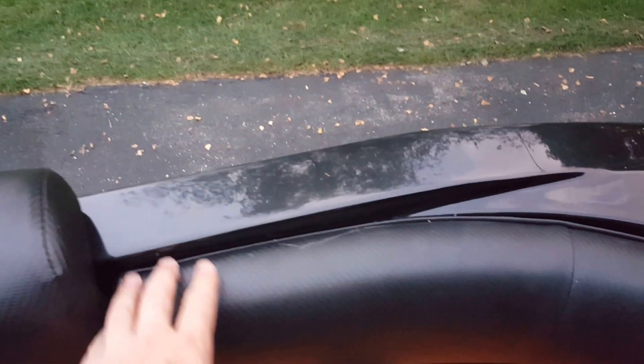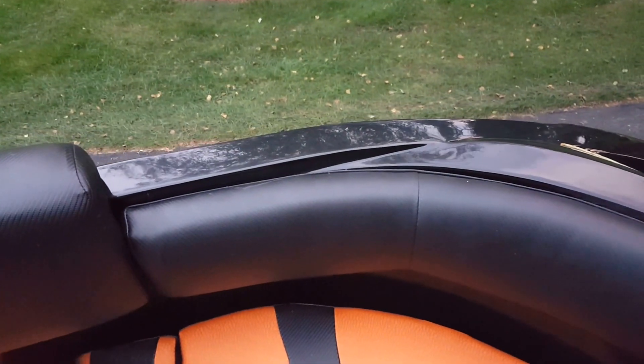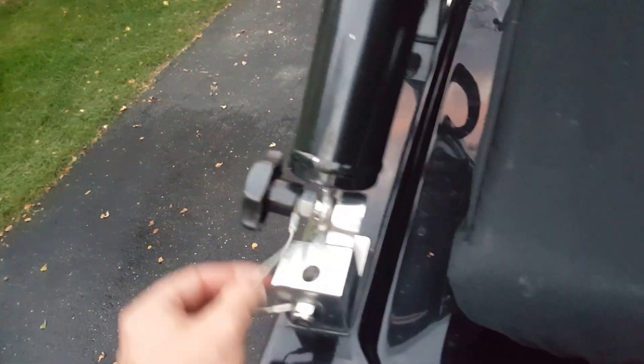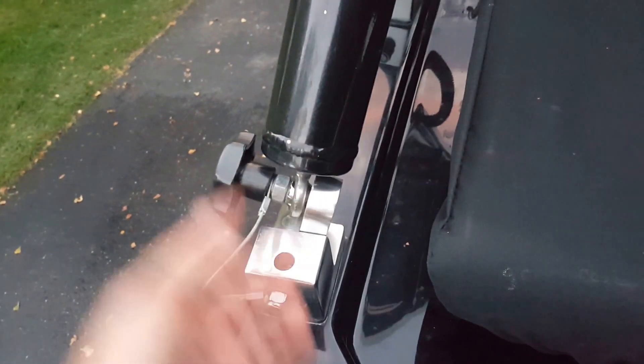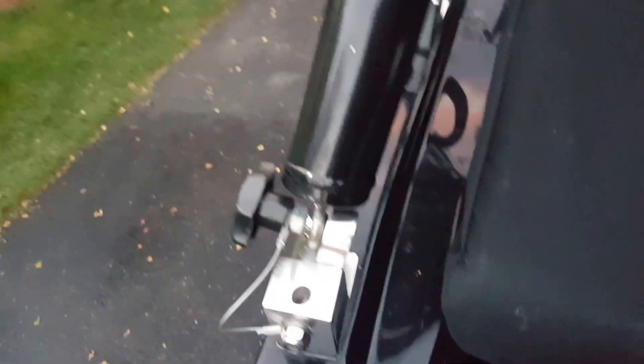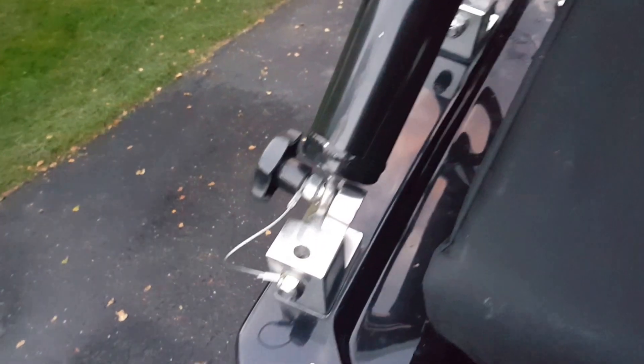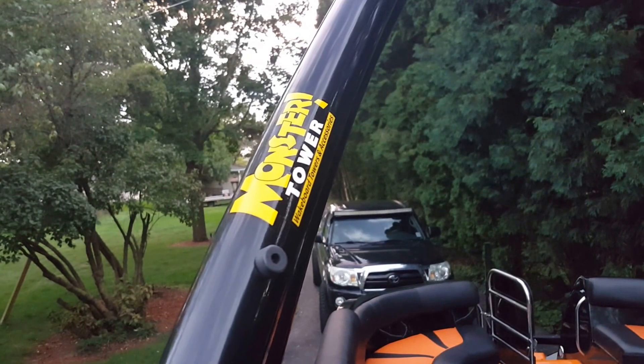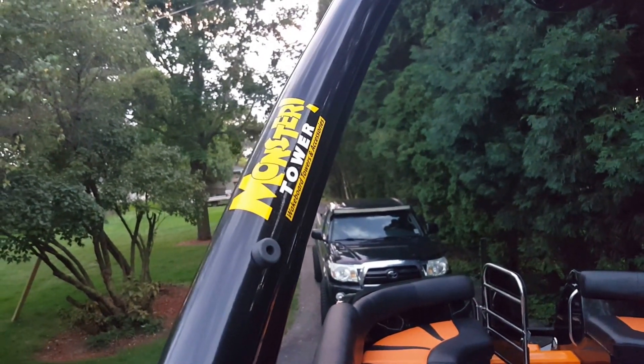The seat was coming off — that did not get fixed, I ended up doing that myself. On the list too was the tower; you couldn't get it tight enough, so I did some research and got a hold of Monster Tower. They were nice enough to send me the missing nut so I got it done myself. But the factory said this is how it comes. When I sent it to boat and RV, it wasn't done right. They did send me a sticker because when they put the bimini tower up, they left it up and the little hook was hitting the whole thing.